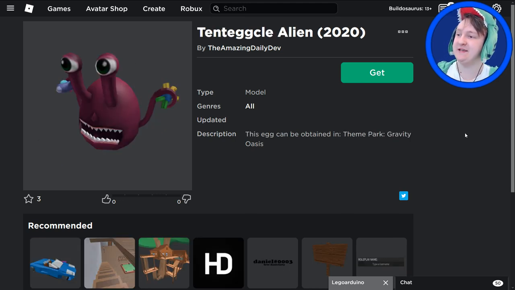Okay, what is this? Tentacle alien. Tent-eggcle, sorry. And you can get it from Theme Park Gravity Oasis. Yes. I don't actually know this game, but I love playing theme park games just because they give me ideas for what I can put in my own Dino Park game. So I'm looking forward to trying out this game.